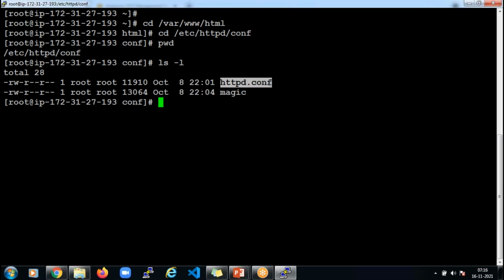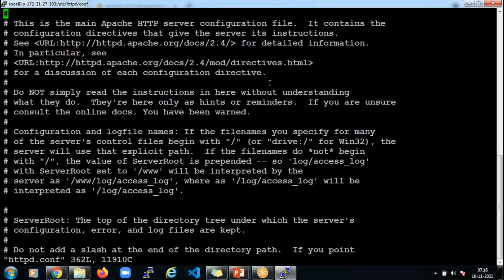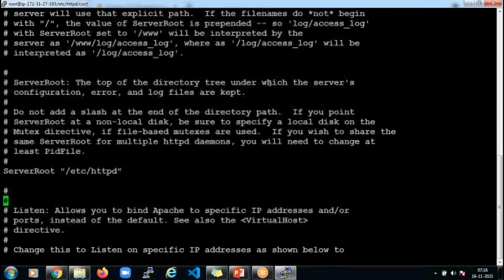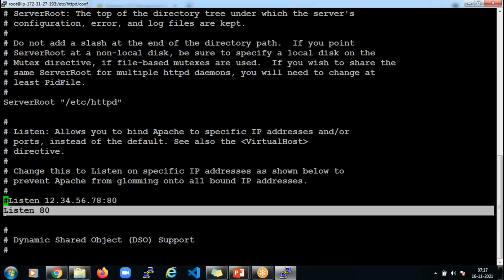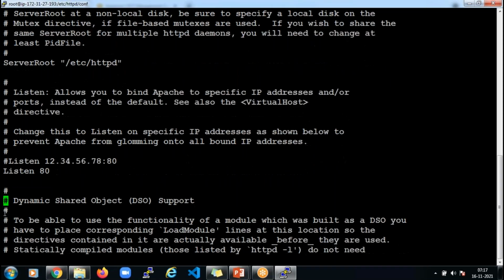This is the httpd.conf file. If you open this file, it has the details of how Apache should work. This file states that /etc/httpd is the server root directory, that means the home directory, and Apache should listen on port number 80.